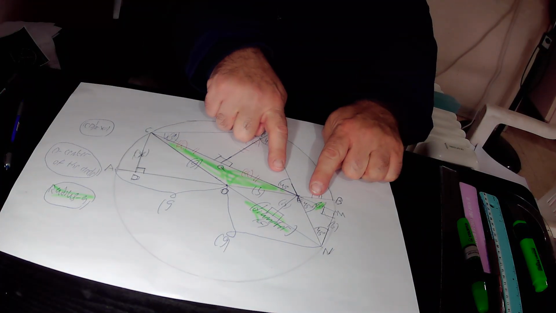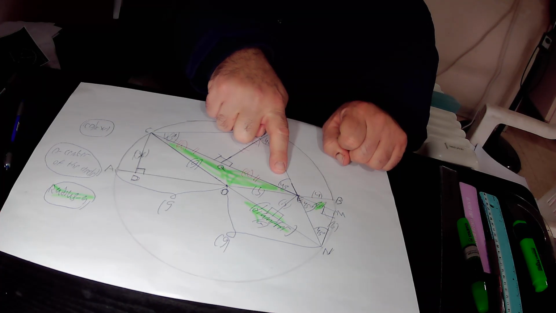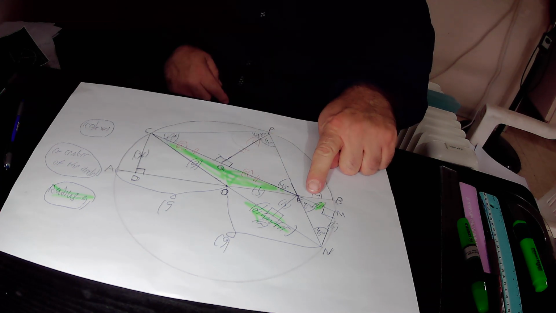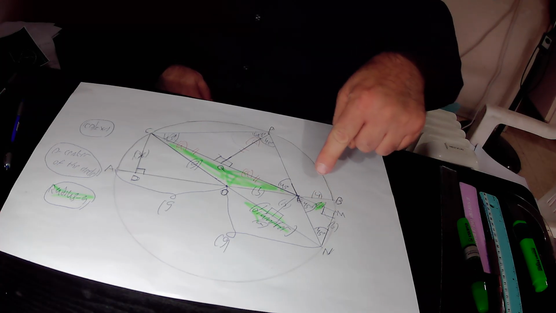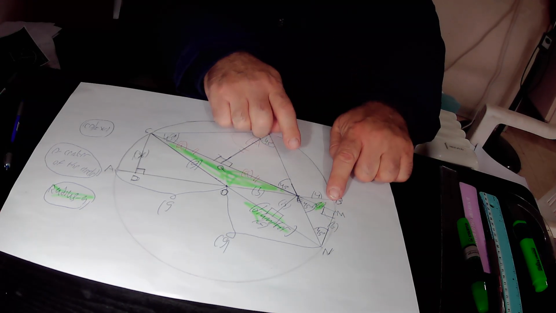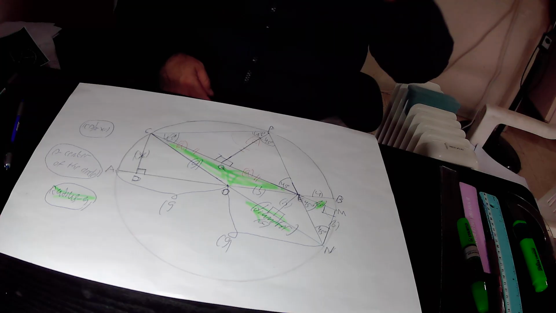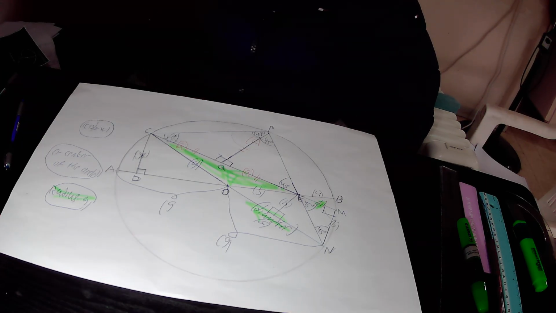Those triangles are defined as vertical angles, and we know that vertical angles are equal to each other. This angle equals 45 degrees, and therefore this missing angle must also equal 45 degrees, according to the rules I mentioned. In this small right triangle EMN, this angle equals 45 degrees and this is the right angle, and therefore the missing angle must equal 45 degrees, according to the rule that the sum of the angles in any triangle is equal to 180 degrees.